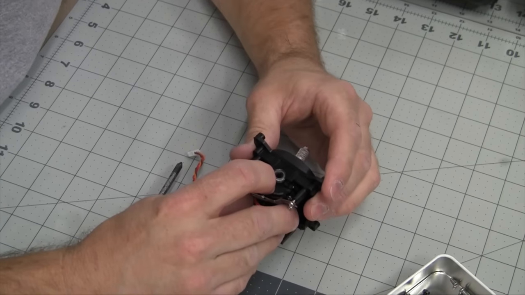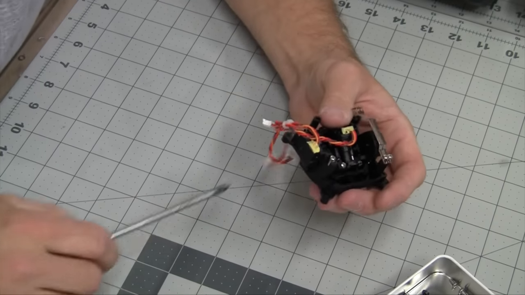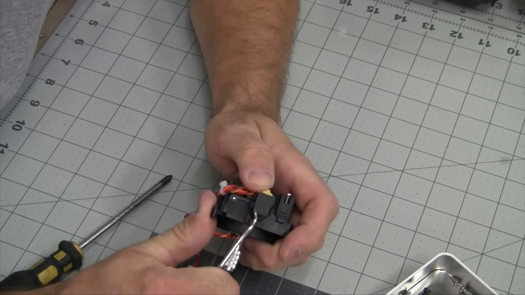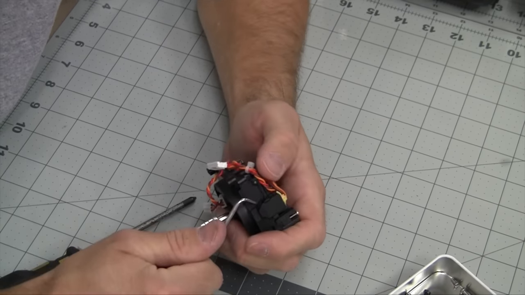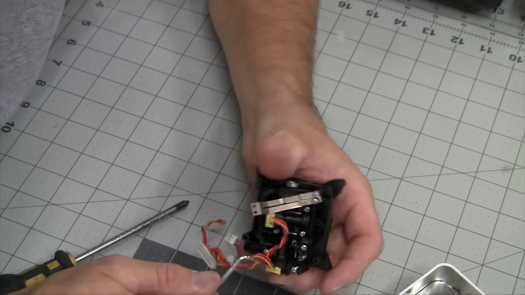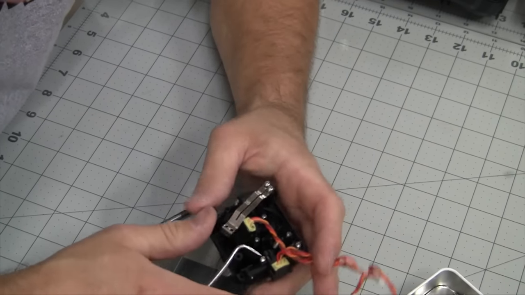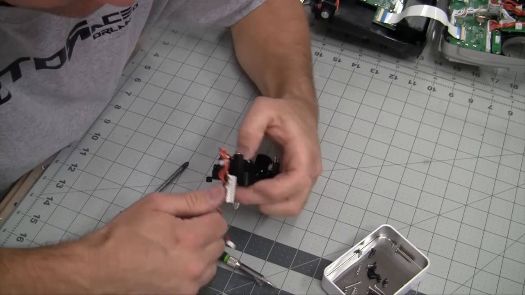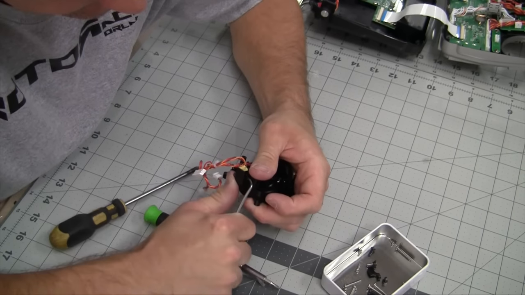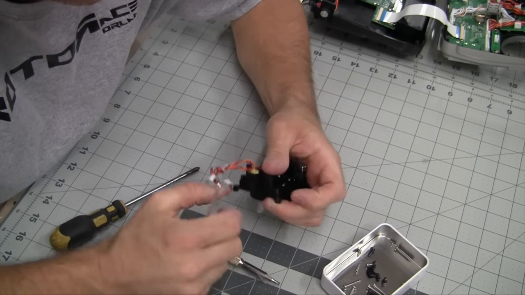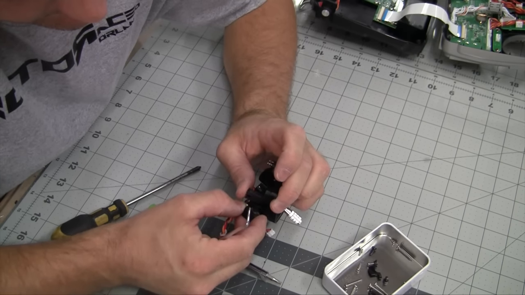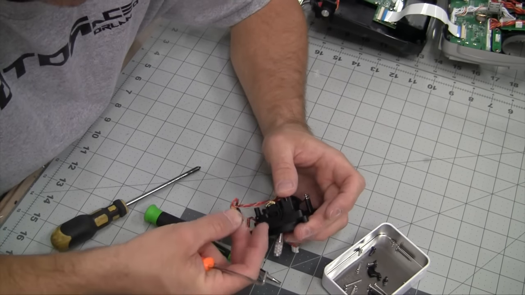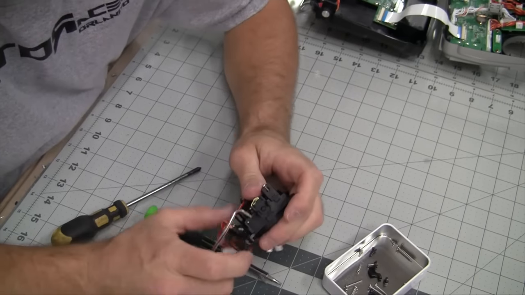All right, so now that should allow you to easily move the bearing, but we've got to first take off this other side over here, and the first thing you want to do is release this with a pick tool or a flathead screwdriver. There's four clips. There's one, two, three, and four. All right, so if you just kind of get up underneath it, it'll help to release it, but once you get that piece out, this is the potentiometer for the Taranis. We're not going to need it, so it doesn't really matter, but you might as well not damage it.